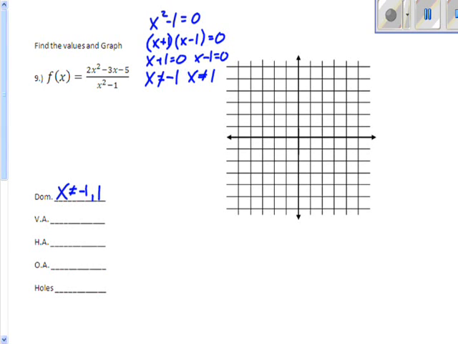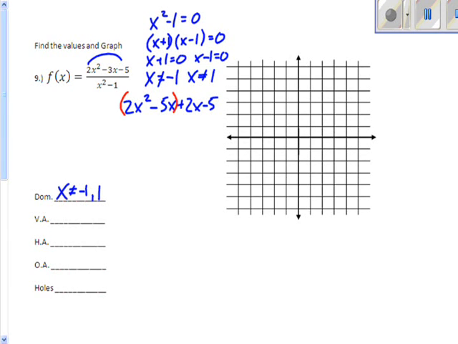All right, so to find out which one is which, I have to factor this thing. So in the numerator here, I'm going to build a bridge. That gives me a negative 10. So the two numbers that multiply together to give me a negative 10, but add together to give me a negative 3, that's going to be a negative 5 and a positive 2. And notice, again, I split up the middle term, because the 2 out front means I can't do a shortcut here, so I'm going to do my factoring by grouping.